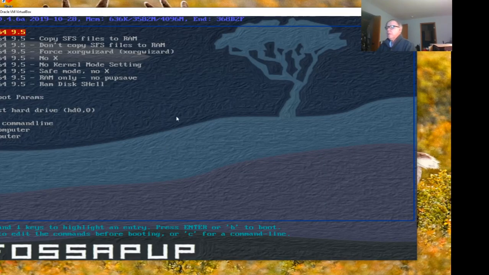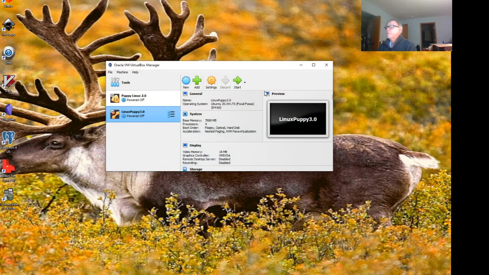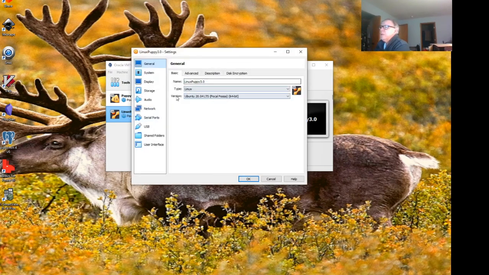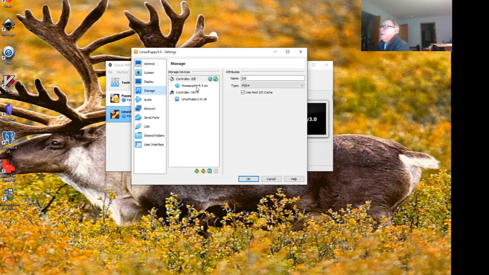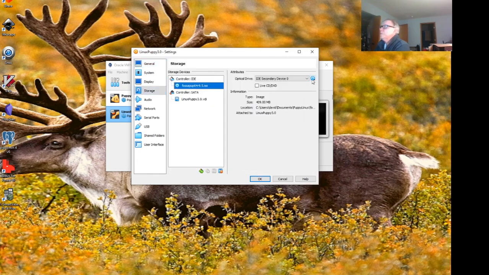Oh, we forgot to, hang on. Okay. We have to remember to unmount the storage, the ISO file, okay?